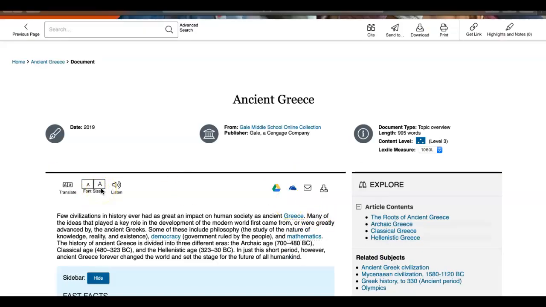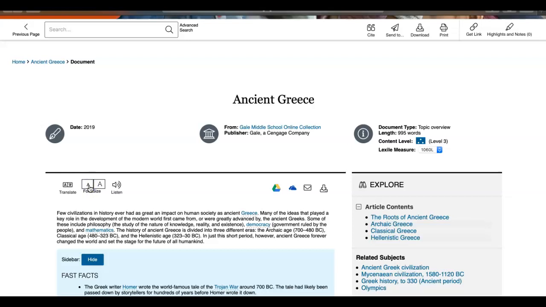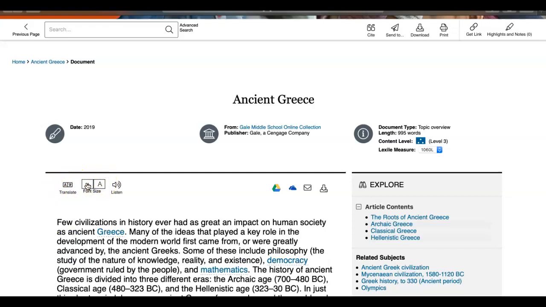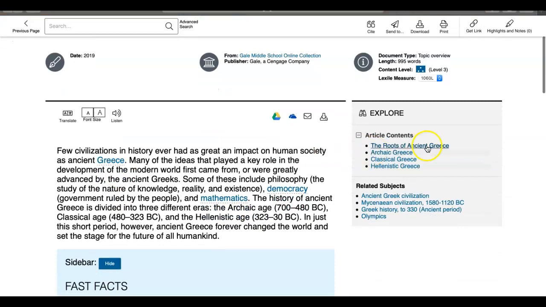For visually impaired learners, or less proficient readers that are in need of more generous white space and larger font sizes, we have this tool right here, which allows us to decrease and increase the font size. Doing this, as well as the translate function, will carry through on different links. Should you choose to move on, these settings will stay the same.